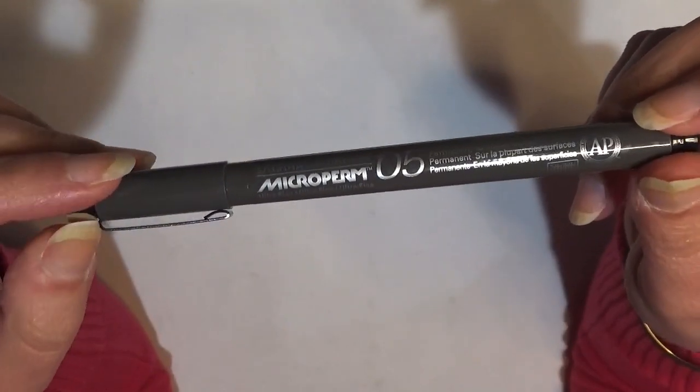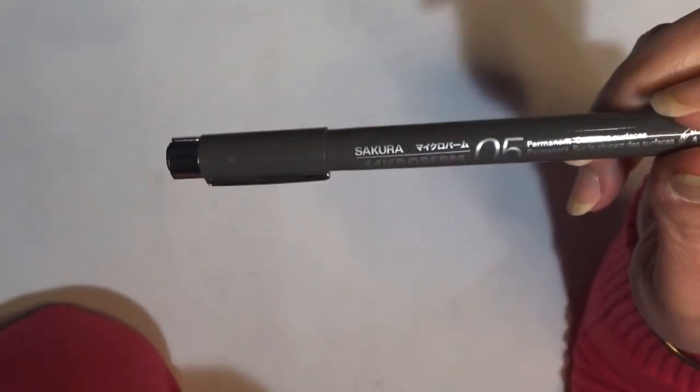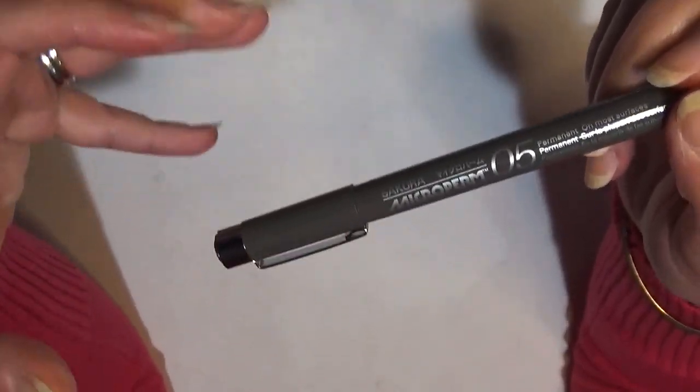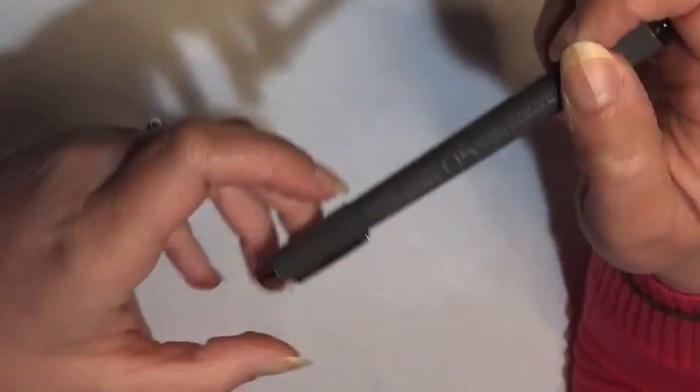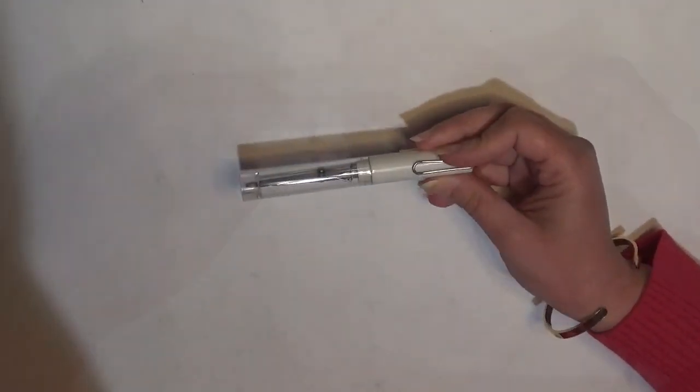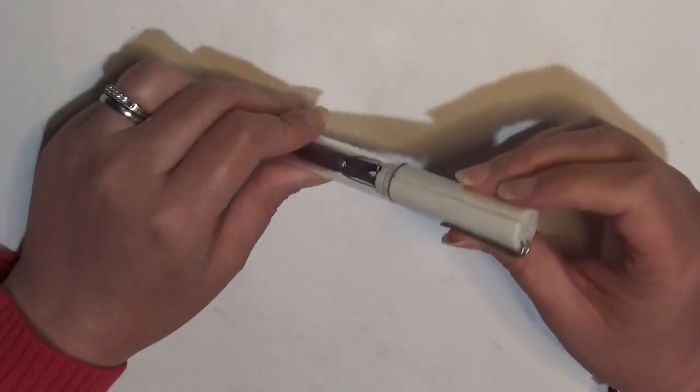So this will write on her stickers, but like I said, it just doesn't come up as a bright black. It's not very vibrant. I don't really know how to explain it. I actually did not take it out. Brought you in closer.